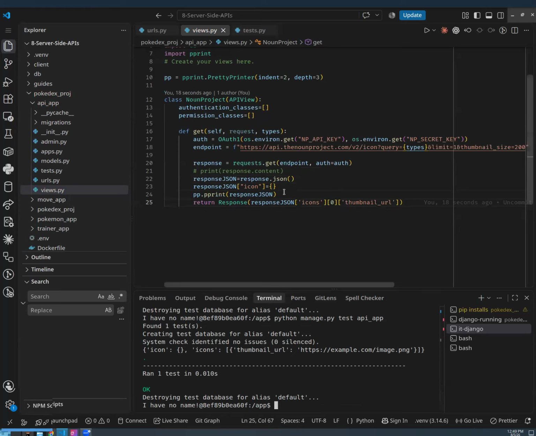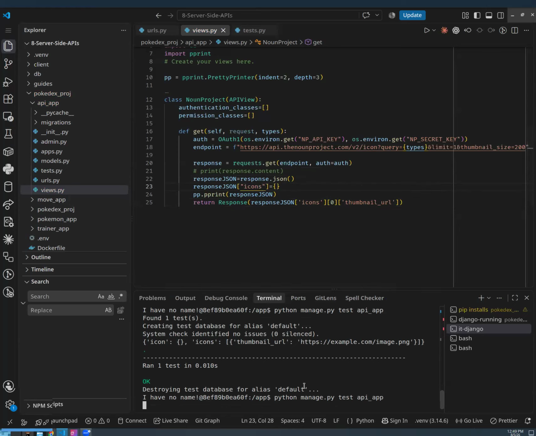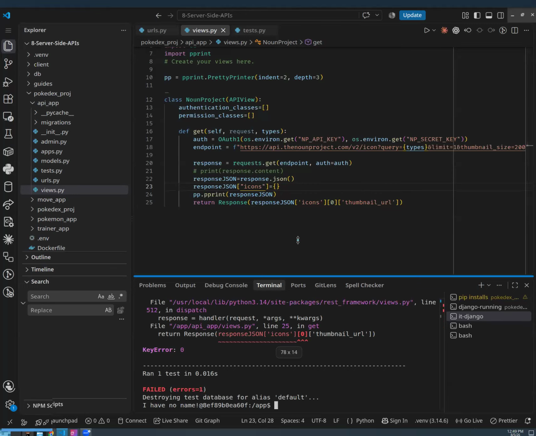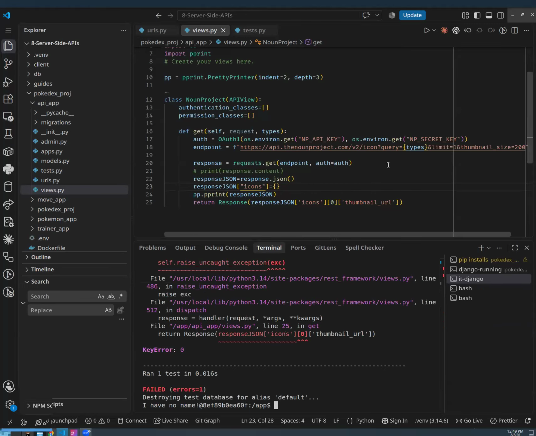Nope, it didn't fail. Well, shoot. Oh, icons. Maybe I'm doing the wrong thing. There we go. Yeah, I did the wrong thing. So it's icons. And you see now that it failed. So it's saying, hey, look, somewhere between you receiving that request and sending the response, you screwed up. And that's the part we're trying to test with these tests. Did I make that clear? I feel like that's kind of the harder part to understand here.